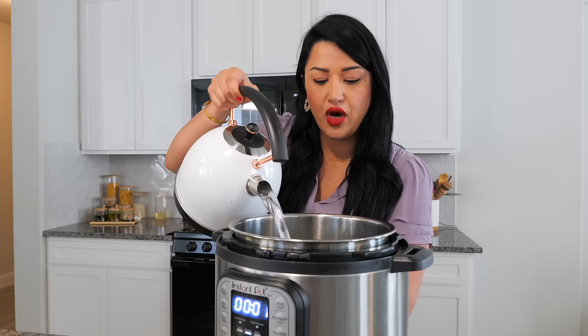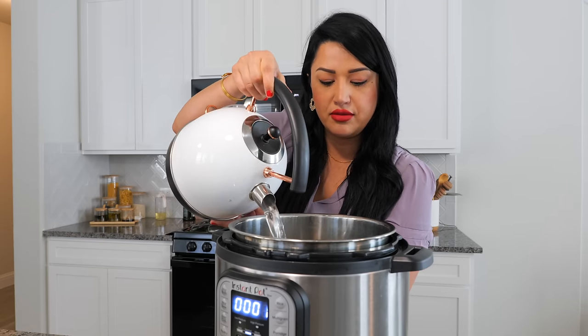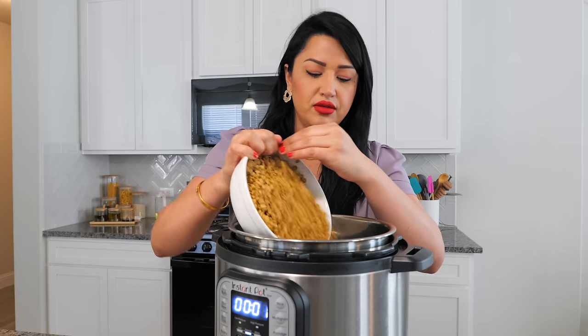In today's recipe, I'll be showing you how to make lentil soup in your Instant Pot. Add your 5 cups of water. If you want this to be a little bit more stewy, you only need to add 4 cups. Add the 2 cups of lentils.